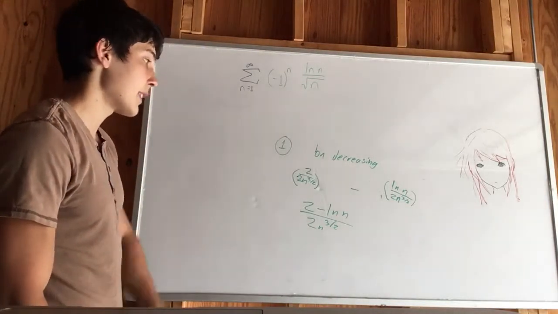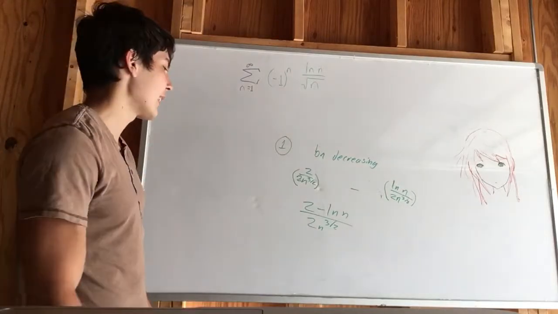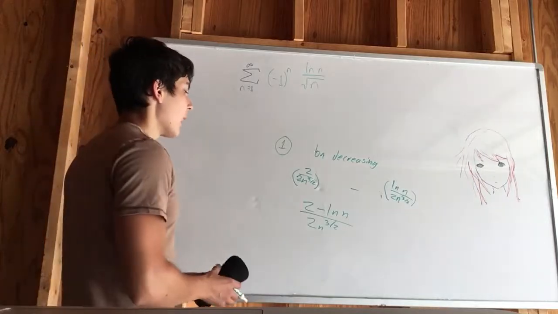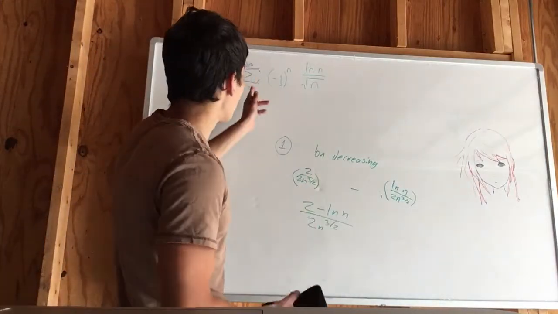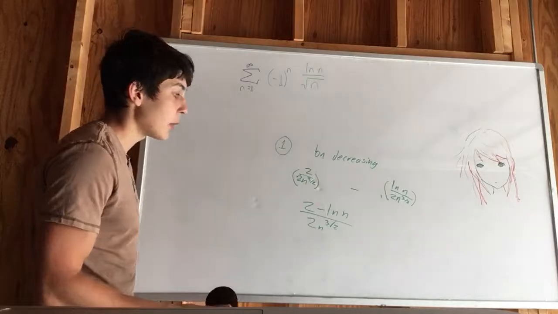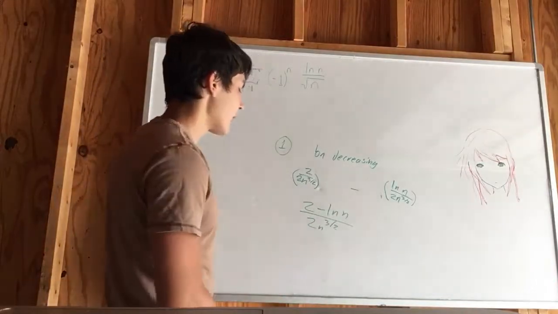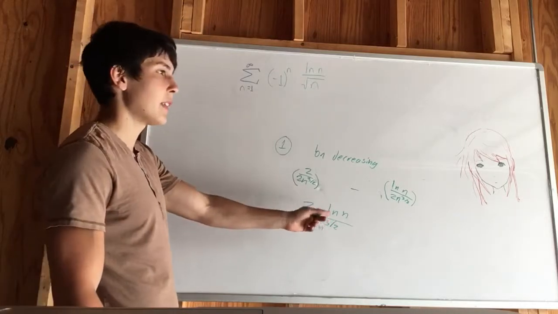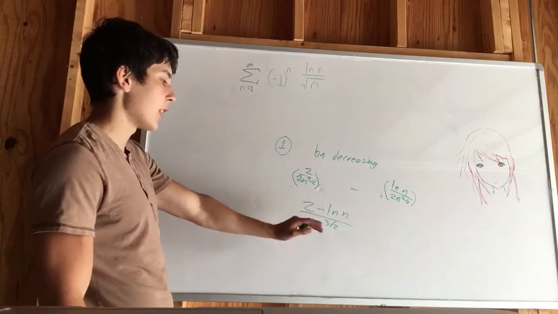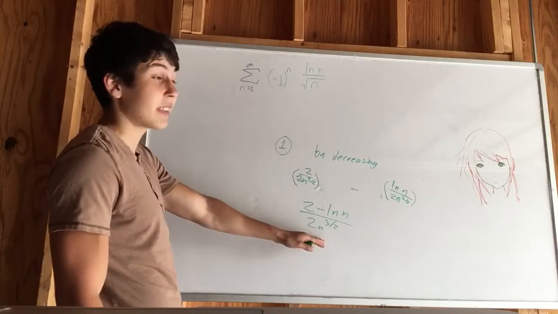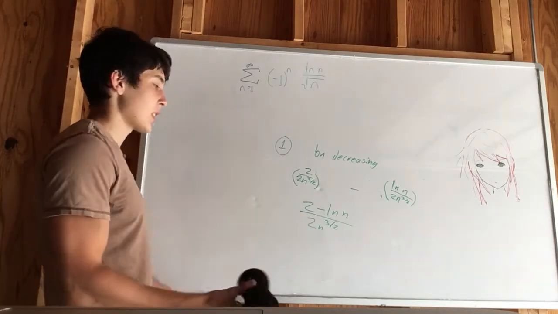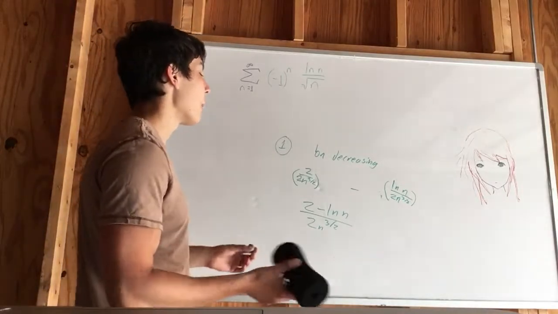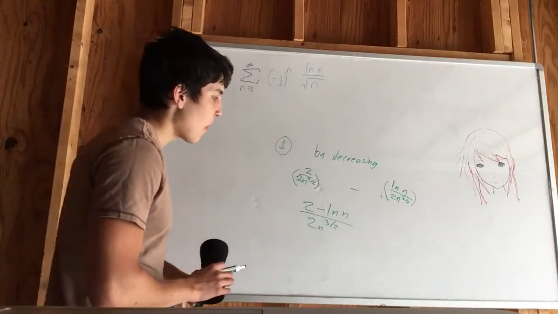So now we ask, this is our derivative, we finally got it, and we want to find out, is this negative? If you plug in 1, which is our first term, you're going to find out, actually, no, it's not negative, because the natural log of 1 is 0. 2 minus 0 is 2. That's a positive numerator, and the denominator is always positive. That gives us a positive term. So can we say it's decreasing? No, we can't say that. We have to keep going.